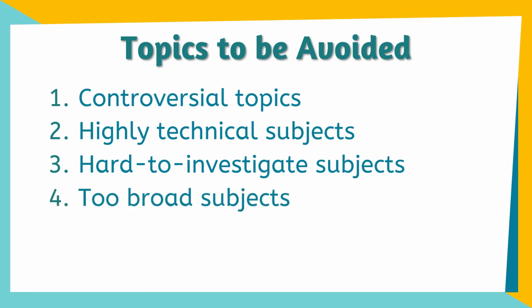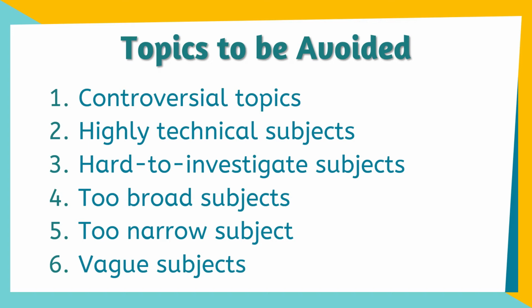Next, avoid too broad subjects. You lack focus if you deal with broad topics. That's why you have to narrow it down to make it more specific. Also, too narrow subjects should also be avoided. Some subjects are too narrow that extensive and thorough reading are required. Next, you also have to avoid vague subjects. Titles that start with indefinite adjectives such as several, many, some, and others make the topic vague.